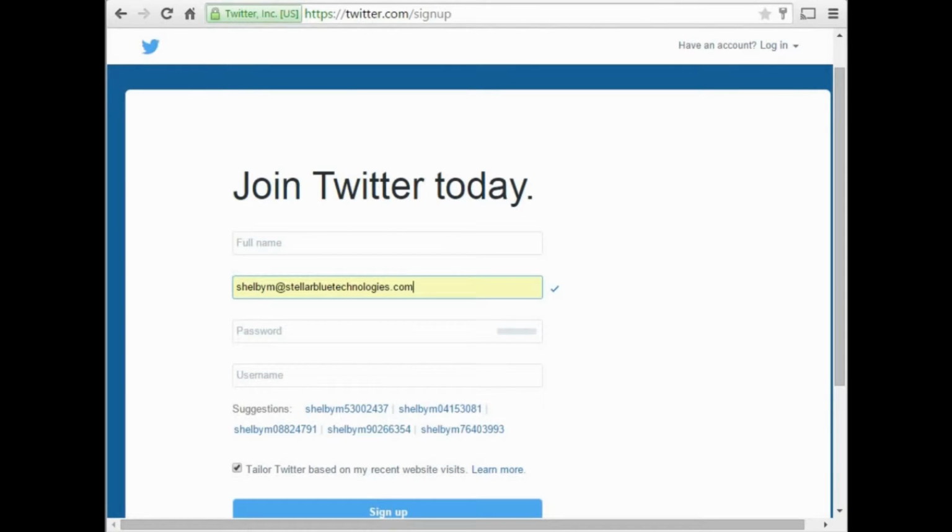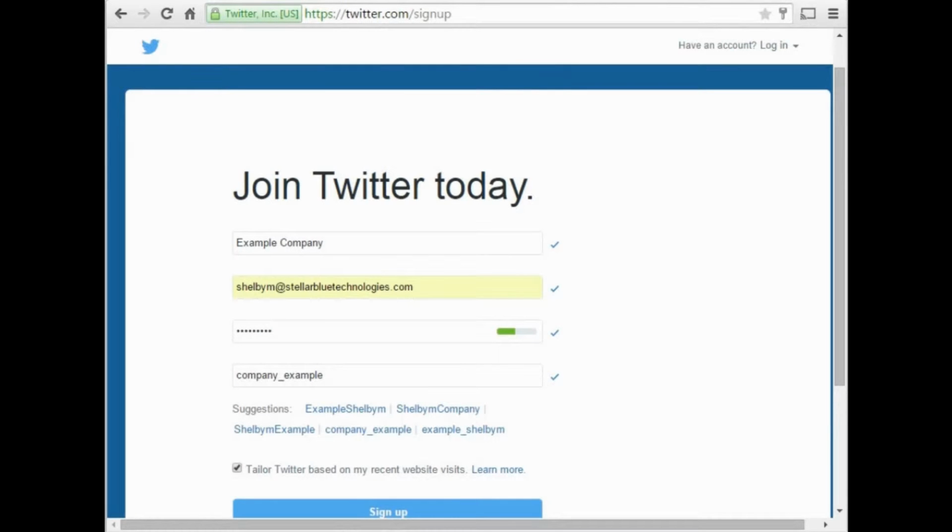Next, you'll want to pick your name. In some cases, especially if you're using Twitter as another platform for customer service, you may want your brand advocate's first name included in the Twitter handle to keep it a little bit more personable. However, if this Twitter account will be used for just general branding communications, keep it consistent with your brand. Type in your company name where it says full name.